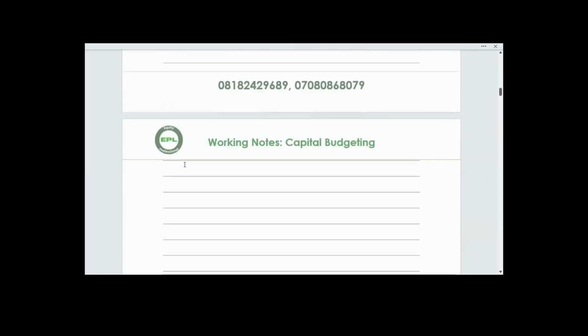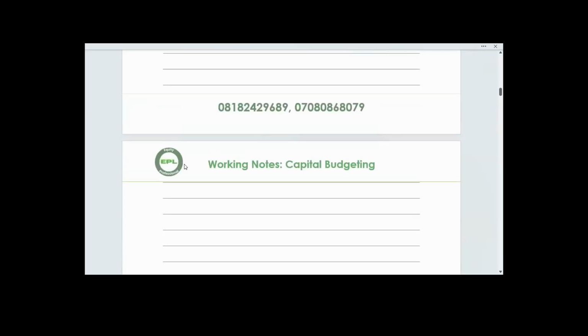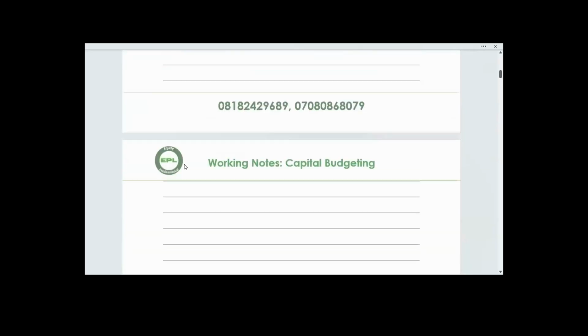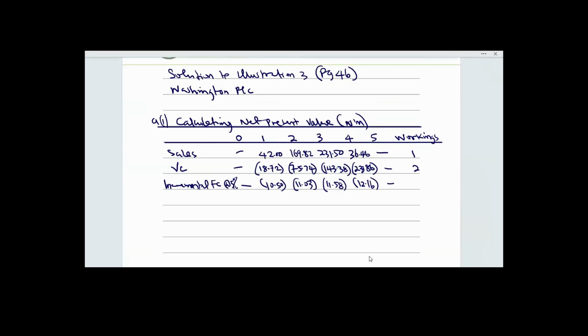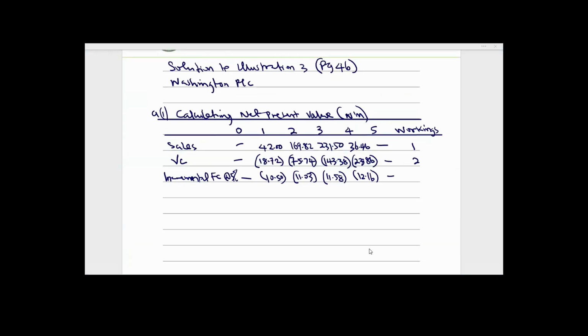Now that you have determined the incremental fixed cost, I need to go back to the question in case I have any other relevant cash flows. There is no other cash flow apart from the initial outlay of 120 million naira, working capital of 20 million naira, and then the scrap value of 10 million naira. Those ones will come much later.